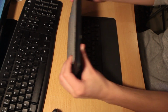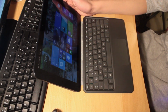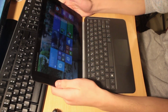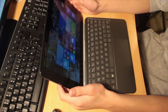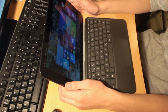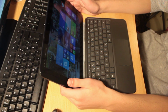So you just open it up, and 3 days later you still have enough battery to just check your mails and edit some documents, or even make a call on Skype. So this is really good, and this has really impressed me actually. This is really good for a tablet. So Windows tablets have never been monsters in regard of battery life, and this isn't either. 8 hours from a tablet is not impressive, just compared to the iPad or Nexus 9, so they have really other dimensions of battery life.